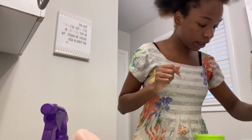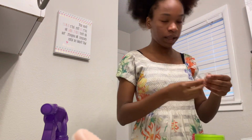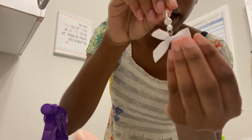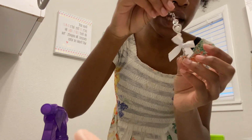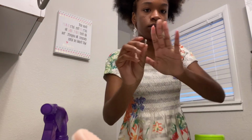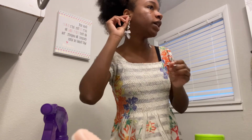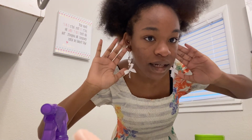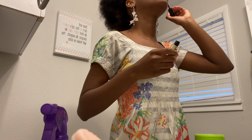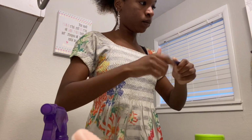Now for earrings, I think I'm going to wear these bow earrings. Look how cute they are. They have a bow, and they have like a little star right here, and they're dangly, and look, even this part is like a heart. And I'm gonna put in these small little hoops for my second piercings. Now the ear combo is done. We're gonna do some eyelashes. Yes, please, I forgot them yesterday.